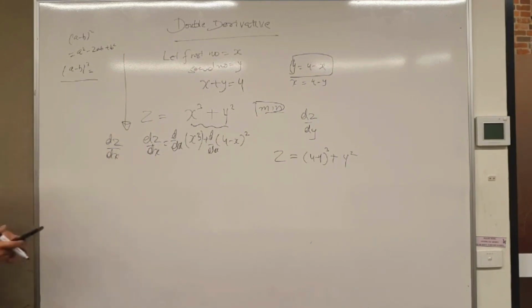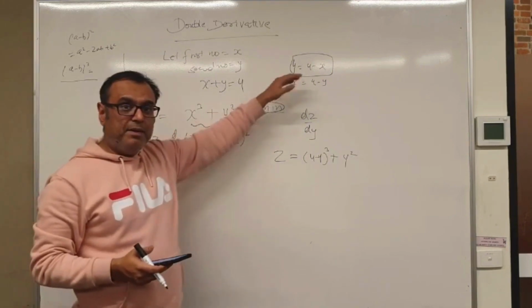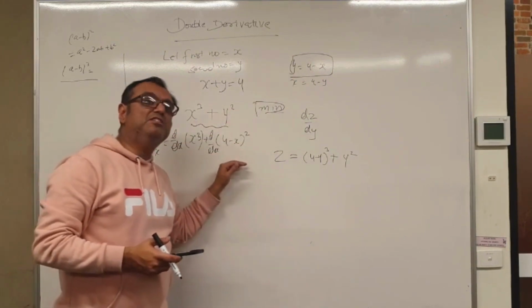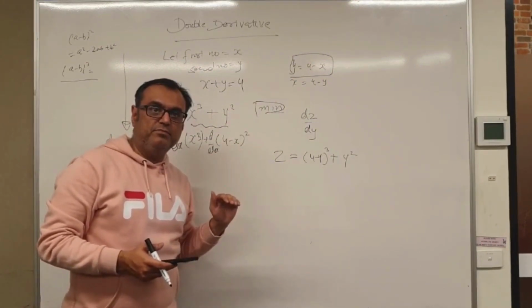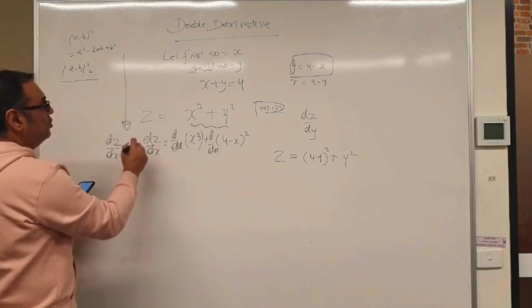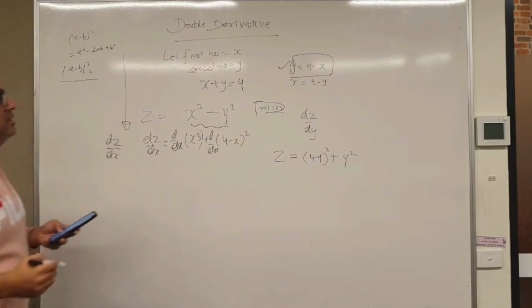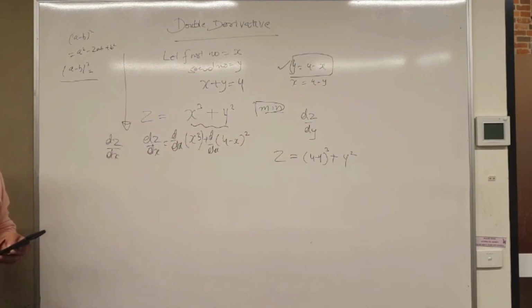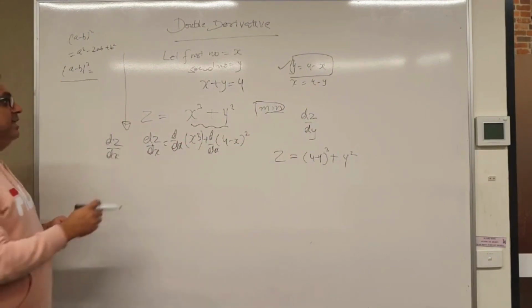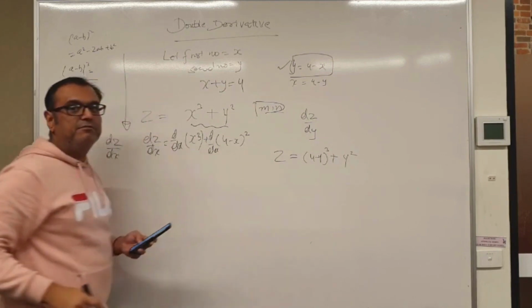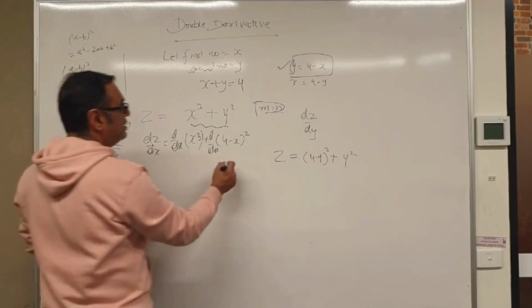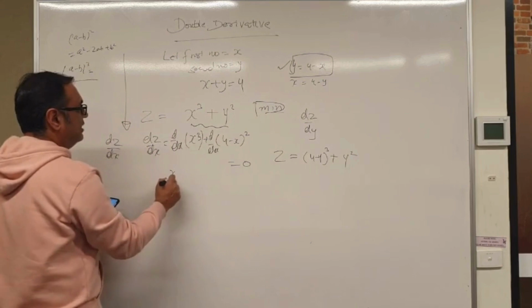So always sub in something which is easier to deal with from a calculation perspective. If I were you, I would have gone for subbing in the y, right? And then you find the derivative, and eventually you equate the derivative to 0 and you find x.